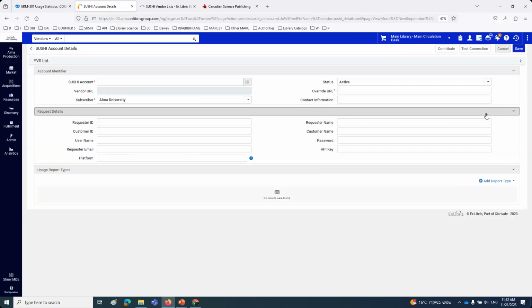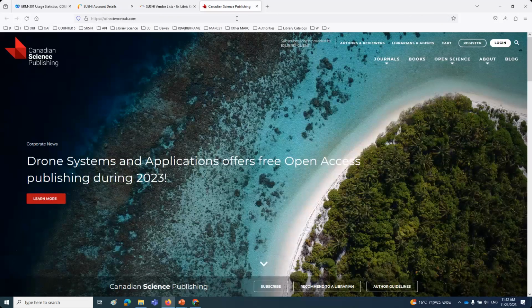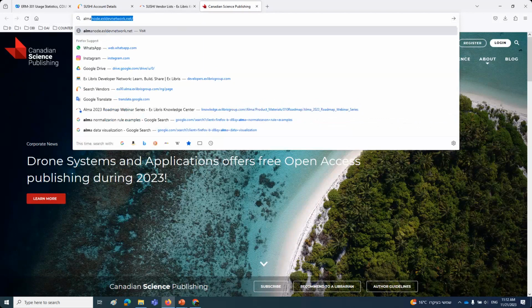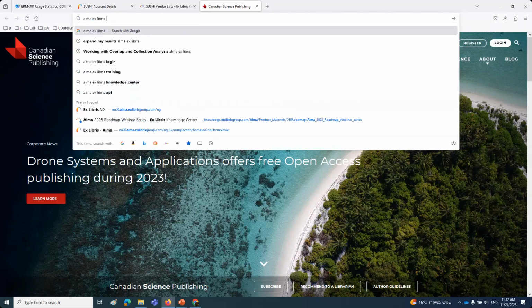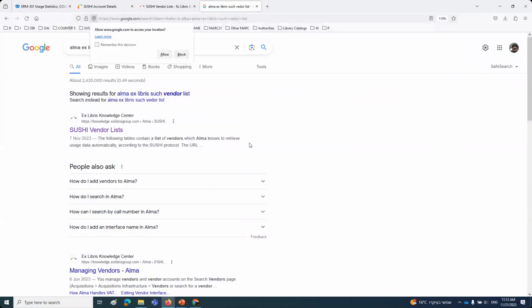And we're going to add a sushi account for ProQuest. Now, those sushi accounts which you saw here in the certified sushi vendor list, which again, we got to simply go into Google and type Alma, Ex Libris, sushi vendor list, and there it is, first shot.